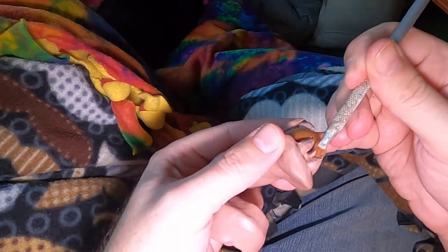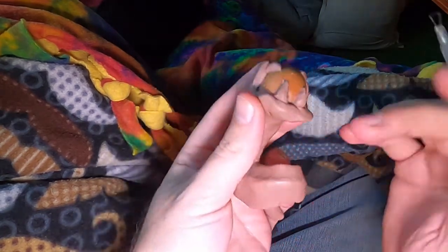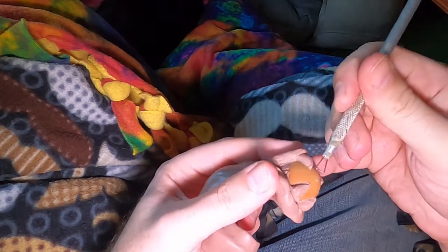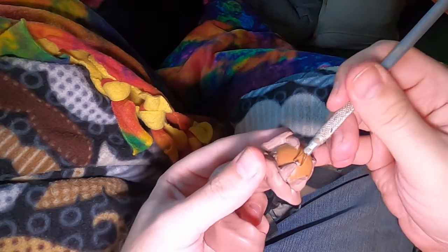The boring slow part. It's a lot more entertaining to watch somebody pour a mold, or even cast from a mold. That's more entertaining. You'll get to see that eventually.